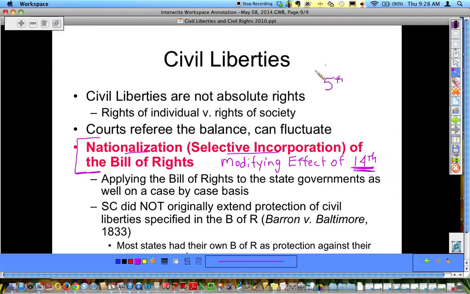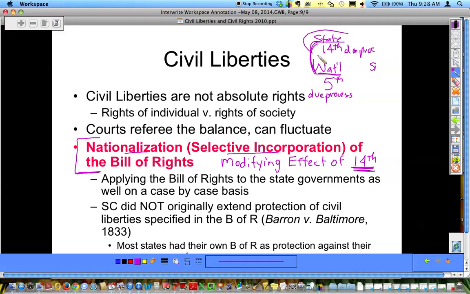clauses in the Constitution. One that protects us against the federal government, that the federal government cannot deny life, liberty, and property, and one that protects us against state power. After the Civil War, remember, those were written in. I'm running out of room on my thing, so I'll put it up here. State power, which is the 14th Amendment, and it also has the Due Process Clause. So these two are the ones that are there.